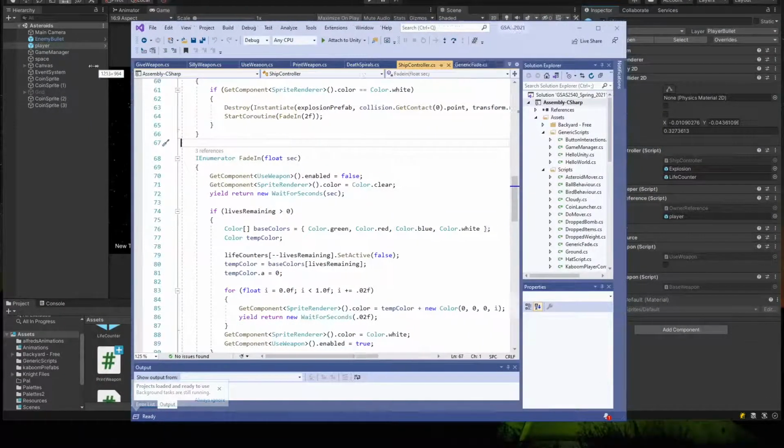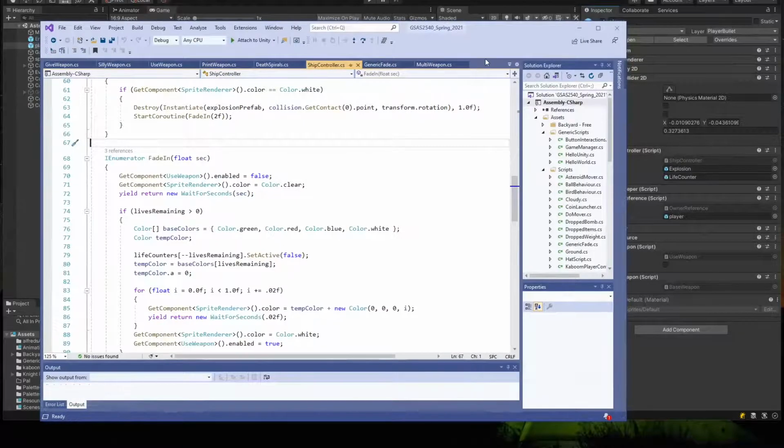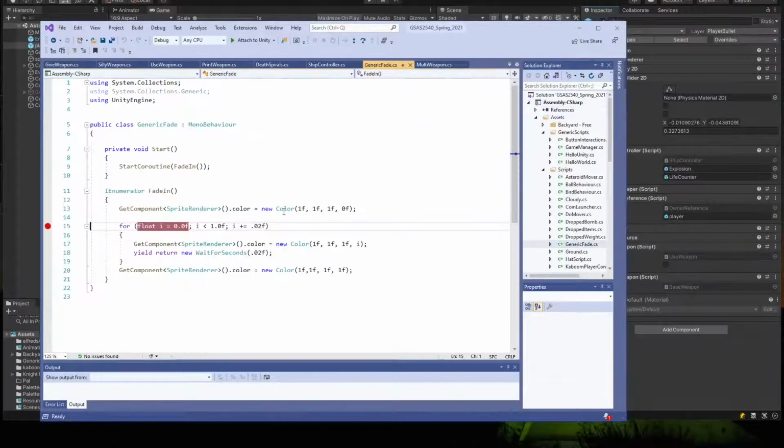We'll start looking there. So the asteroids that faded in and so on, I have a class called generic fade. And all this class does is in its start, it starts a coroutine called fade in.